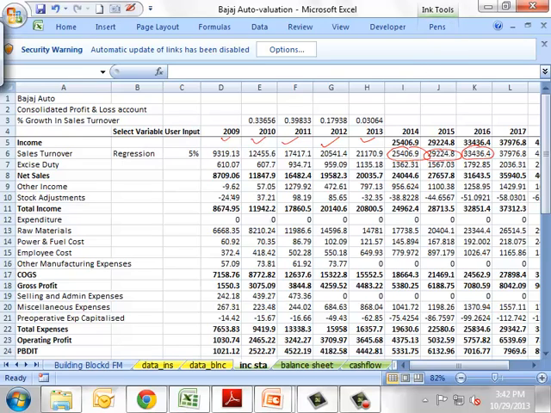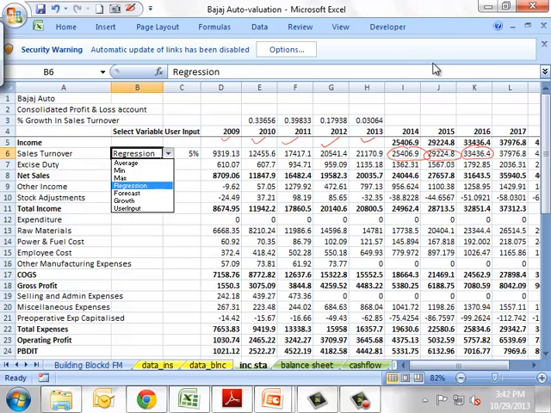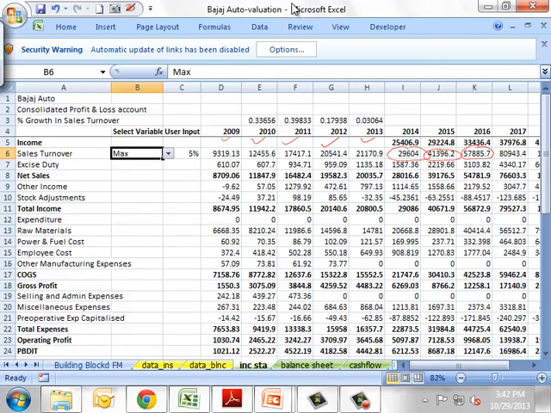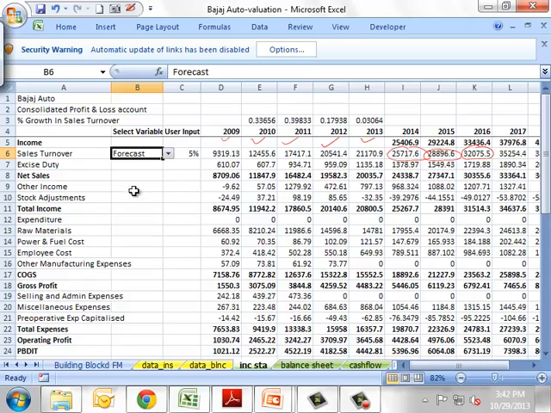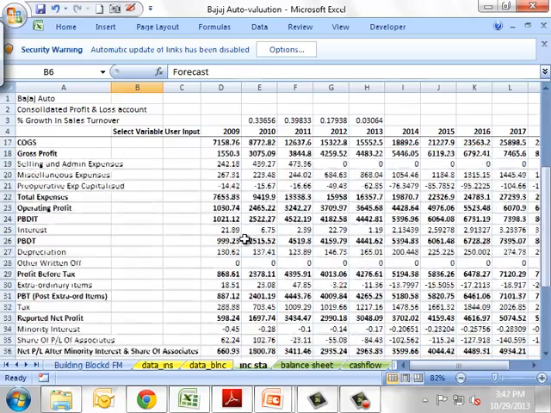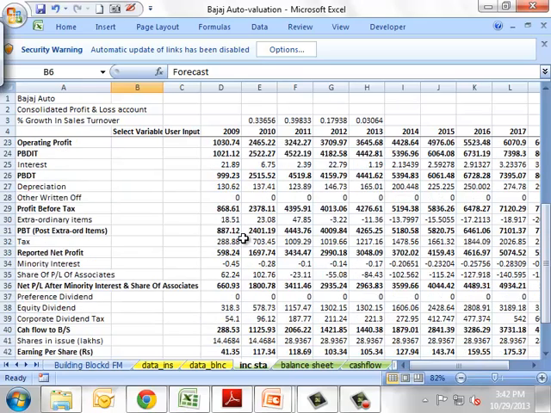Now this projection has been done using the parameters, as I told. These are the basic parameters that we have put in here. As and when I change my parameter, you can see the entire thing will automatically be changing. So this is how this model has been built up. You change one of the parameters, the entire valuation will change. And you will have control on each and every parameter.